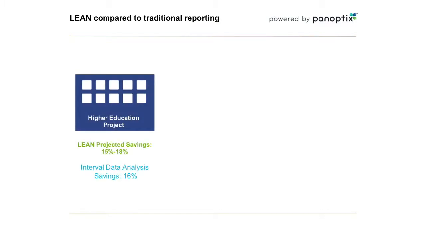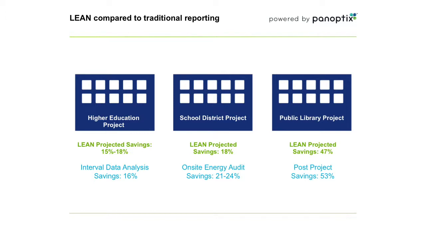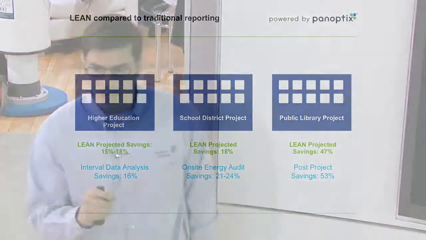You can see here we compared Lean to an interval data-based model. So there's several of these on the market where they use 15-minute interval data and do remote audits of buildings. And these are great tools. However, we've found with some buildings that getting 15-minute interval data for a year can be challenging. We also compared it to an actual on-site audit as well as a project that's in measurement and verification. And you can see that overall Lean compares and stacks up very well. What's not shown here is that the energy improvement measures that are recommended also align very well.